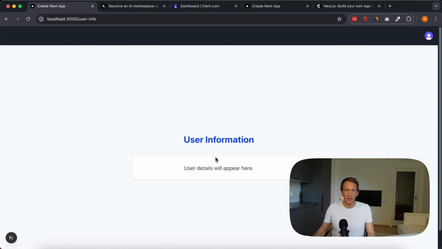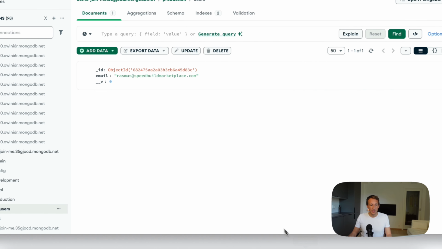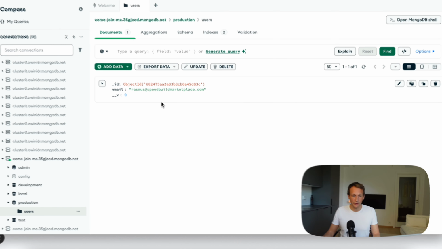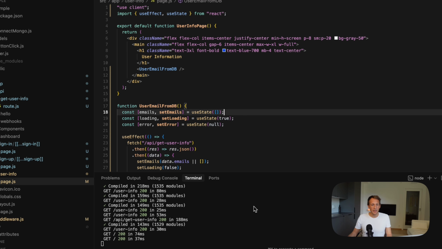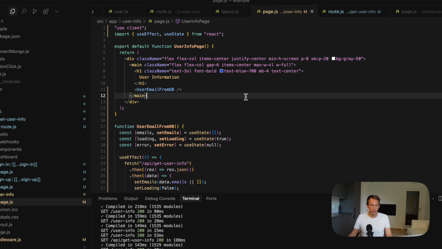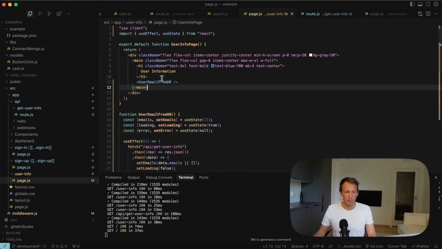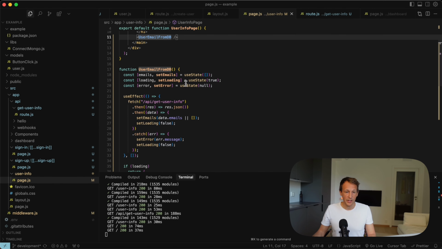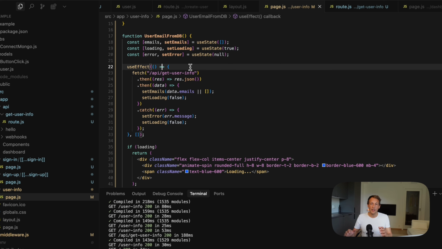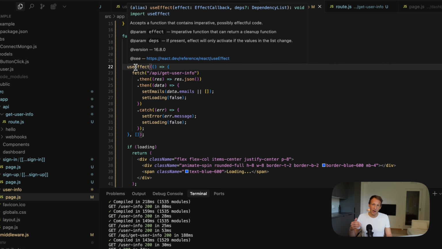So that is working. But we then still need to add some user information here for that specific user. And the only thing we basically have in the database right now is the email address. So let's show the email address. Okay, great. So now I remade the user info page here that we have here on user info. So as you can see here in the top, it's basically just showing in an h1 user information, and then down here you can see we have a function where we have 3 states, and then we have a useEffect that runs on component did mount, you say.